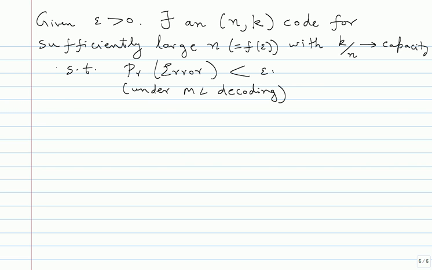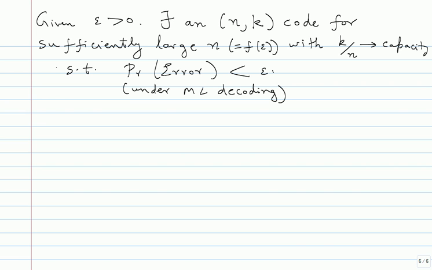When I say sufficiently large, what will happen? For instance, if you say epsilon is 10^-3, maybe there is an n equals, let's say, 100,000, for which you will have a code which achieves a probability of error less than 10^-3. If you want epsilon to be lower, say 10^-15, then maybe my n will go up, but that doesn't scare me too much. I know there is a code as long as k by n is less than capacity. But if k by n is greater than capacity, I have no hope of achieving arbitrarily low probability of error.